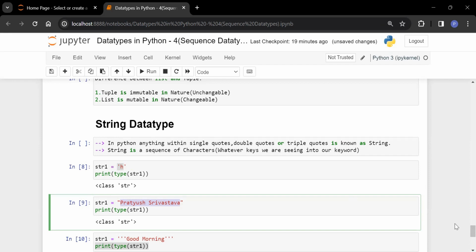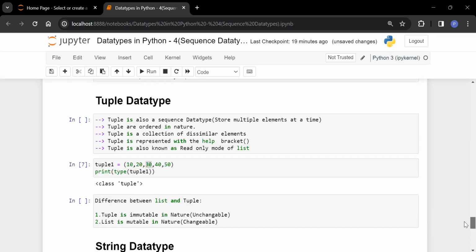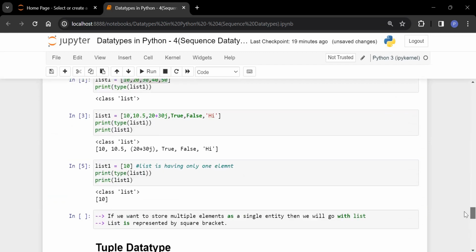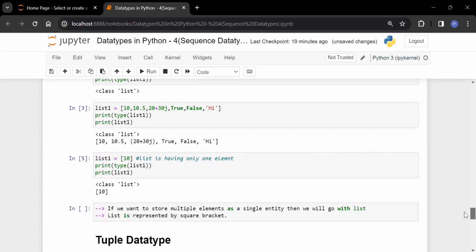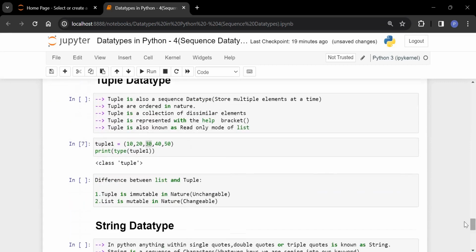In later videos, I will give you clarity about functions of a string, what are the different approaches to create a string, everything we will discuss in later videos. So for introduction purpose, in data types, we have discussed what is list. List is nothing but collection of elements in square bracket. Same as it is, what is tuple? Collection of elements, but whatever elements are there, that is unchangeable in nature. We cannot perform any changes in that. That is the meaning of tuple.